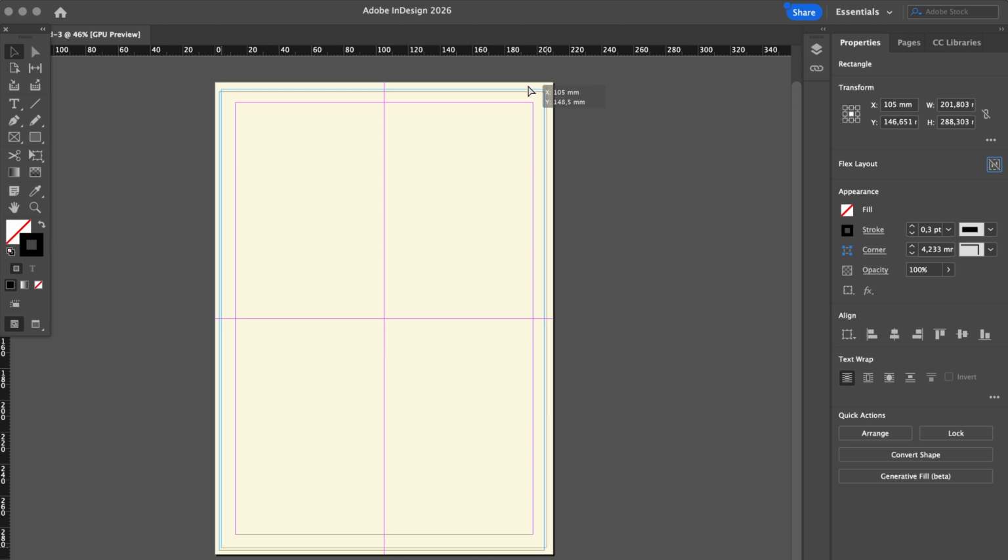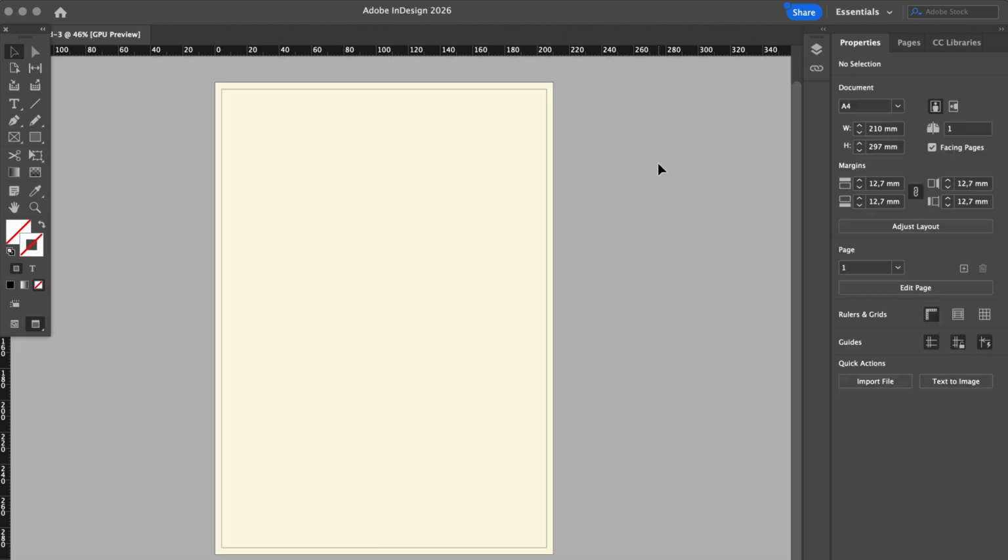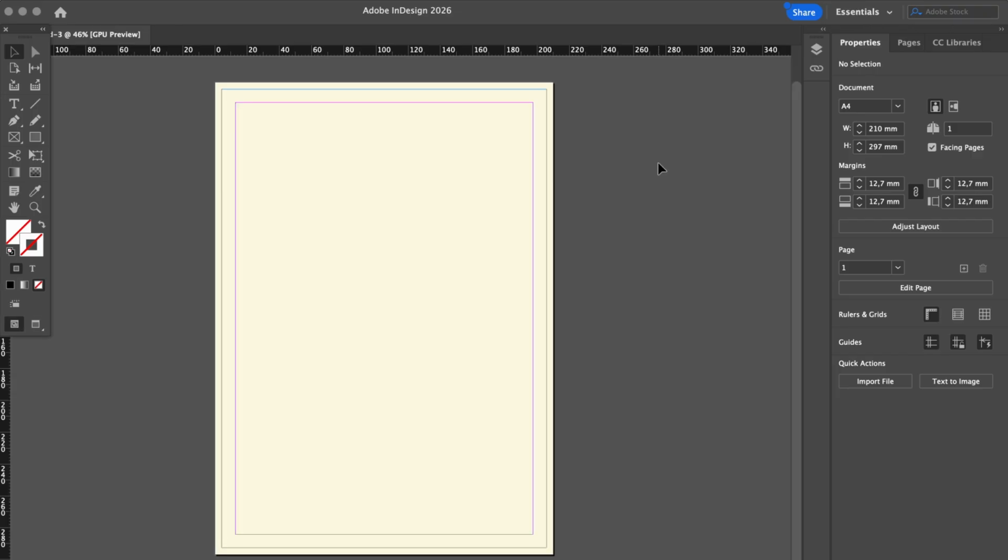That's just something within InDesign, but it actually won't be there when you're exporting the file. And now I'm just adjusting it so that it is in the right frame that I want it to be.